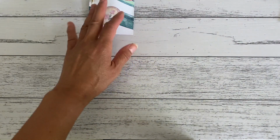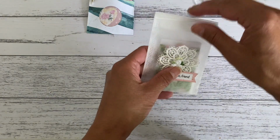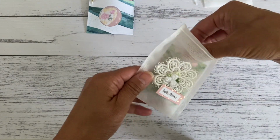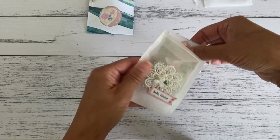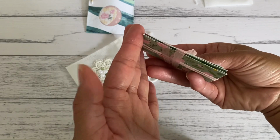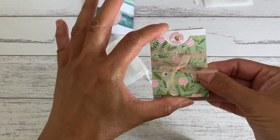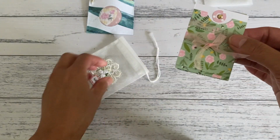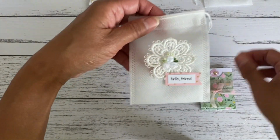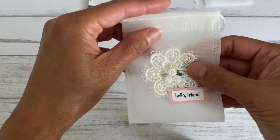Or another way is you can use one of these little pouches, which I'll show you what I've done. I have made another pack, but without any goodies inside. I've made it so that it's a little gift pack that I've stuck together, and I tied it with some organza ribbon. So there's nothing inside. It's just a way to gift this. And then I place it in a pouch that I'd embellished with some of my embellishments.